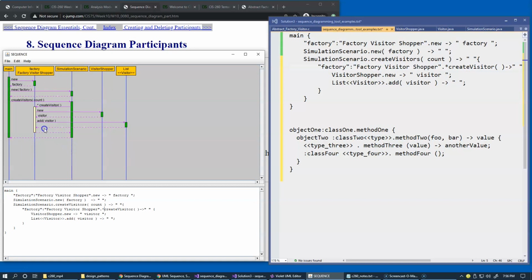I am not in big favor of actually doing this. I think it would be possible to add documentation that accompanies this sequence diagram and explains in detail that when we create visitors, we just call this method create visitor inside our factory X number of times, or the number of times specified by the count, because those little things are hard to spot. If this diagram grows in size and complexity, some of these things are not so easy to spot, so their benefit may be questionable. Again, it depends who is the audience of your diagram.